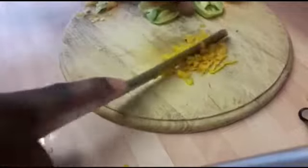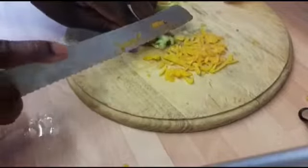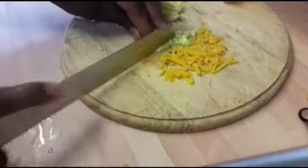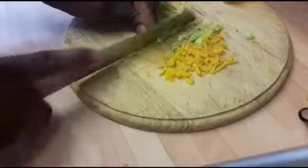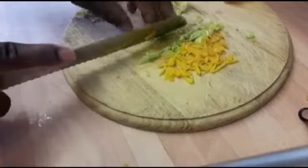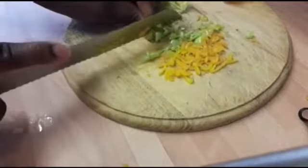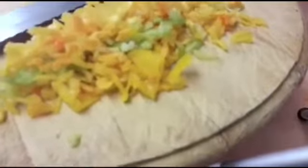I can't put nylon on my hands, because when I put nylon, if I want to cut it, I can't cut it properly. I feel very uncomfortable. So what I normally do, I use my hand as I'm using now, and when I finish, I wash my hand thoroughly with soap and sponge. So guys, I finished chopping now. Can you guys see how it looks? And this is the seed. I'm just going to pour the seed in the bin. I don't need the seed. So let's go and pour it inside our meat.